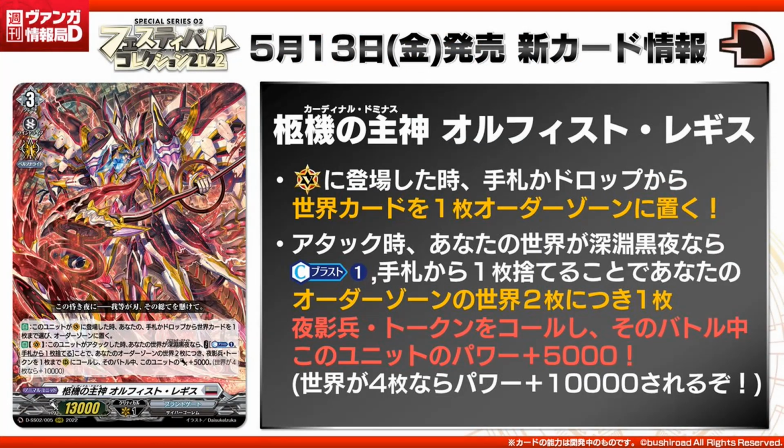And now to Evolve Orfist, Cardinal Dominus Orfist Regis. Grade 3, 30 power and skills. Auto when placed on Vanguard, choose one world card from your hand or drop zone and put it to the order zone. This is actually very nice to bypass the cost of the world cards.